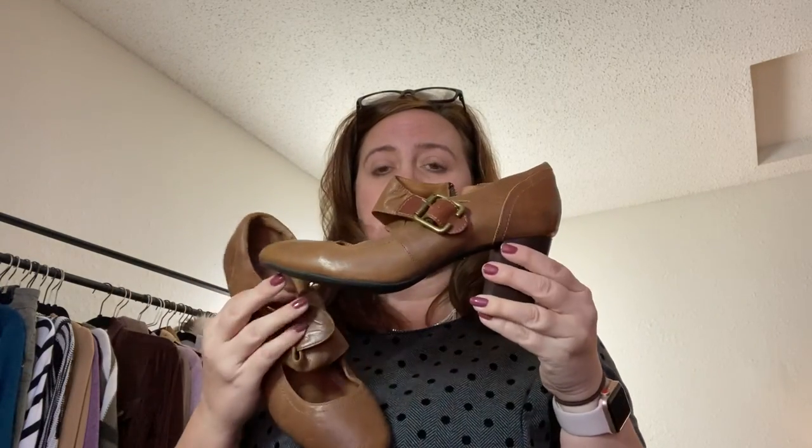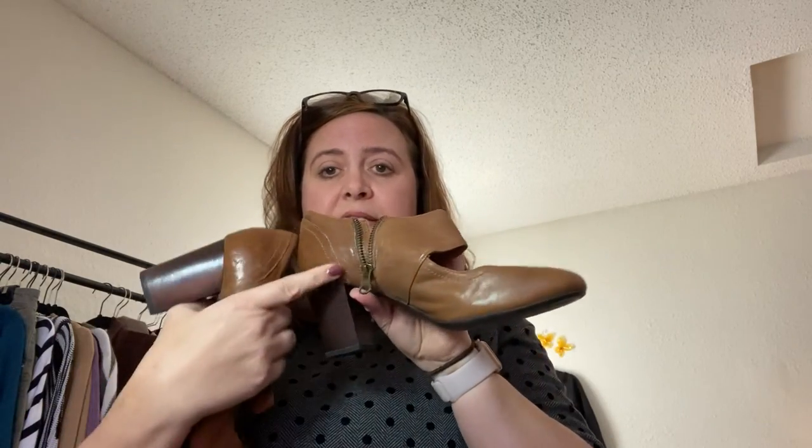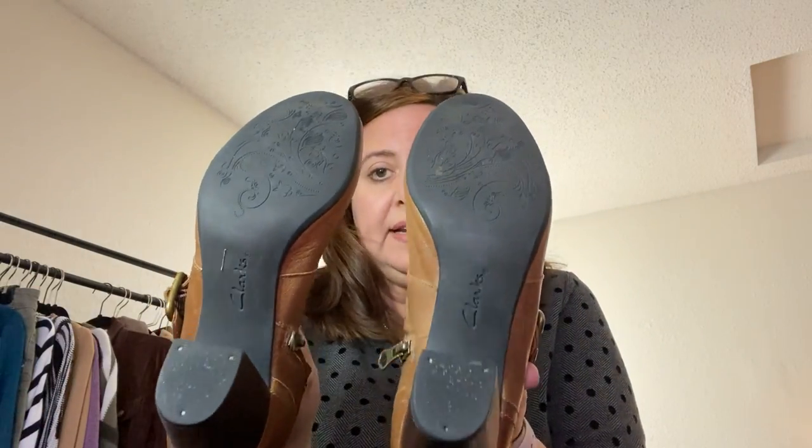Another brand that kind of sits in my closet, and I've really stopped picking them up, and then I go against that as I'm holding this pair in my hands, is Clarks. You know, Clarks are a really nicely made shoe, but probably a little bit oversaturated in the market. It's a nice mid-range kind of shoe. This is a cute little brown buckled heel loafer, kind of, and it's got the zip detail on the sides as well. And when you look at the bottoms, they look great in terms of wear. If they've been worn at all, it's been maybe just once, which is why I picked them up, because they were in such great shape.